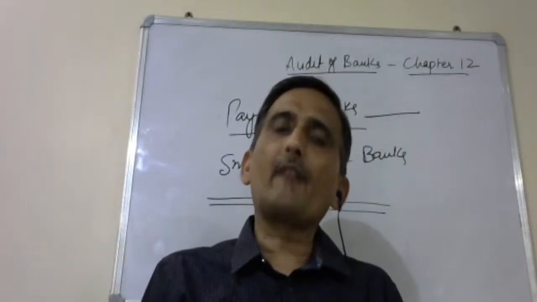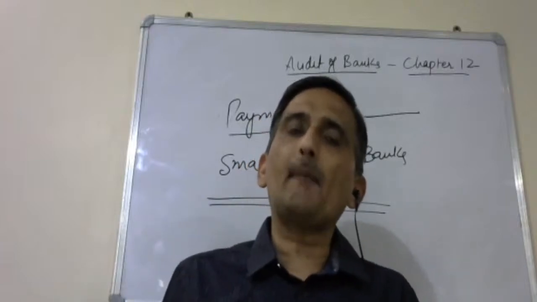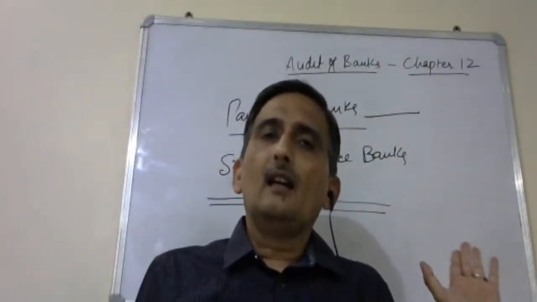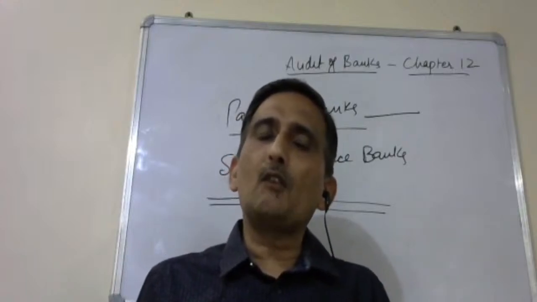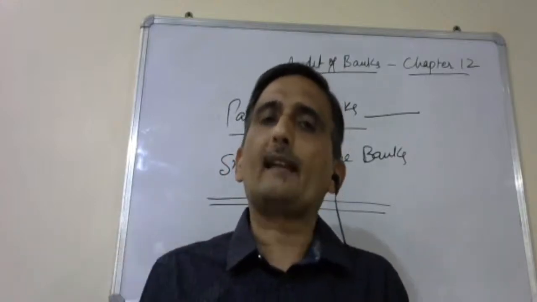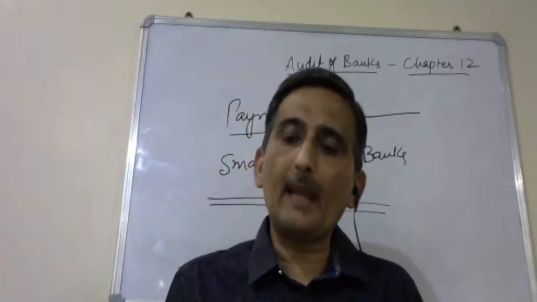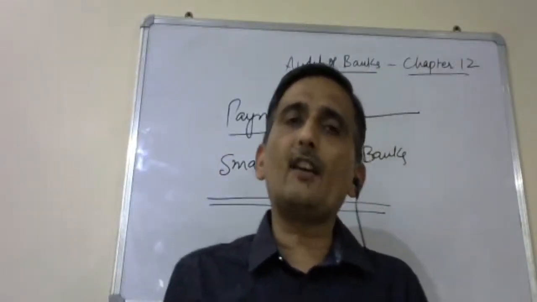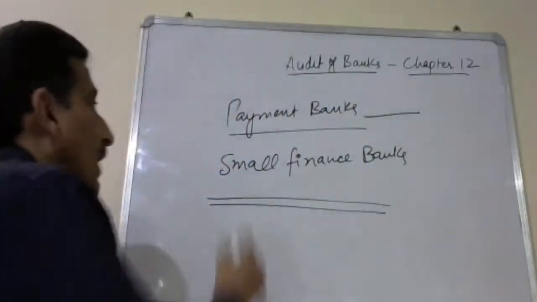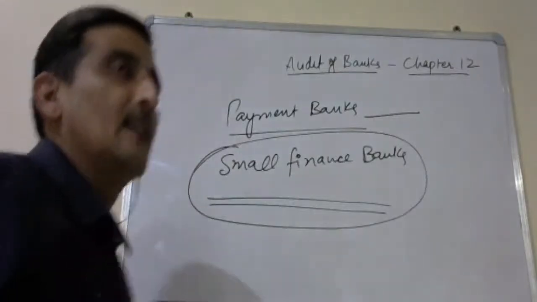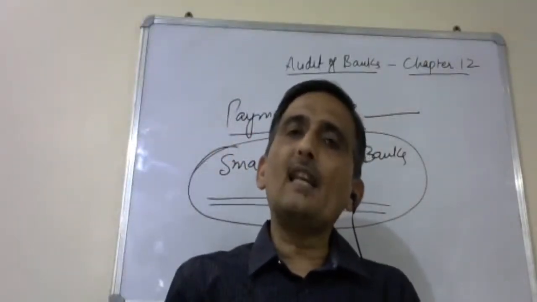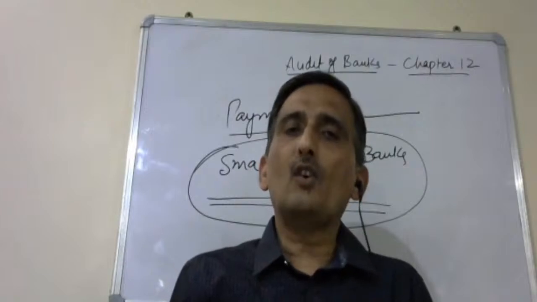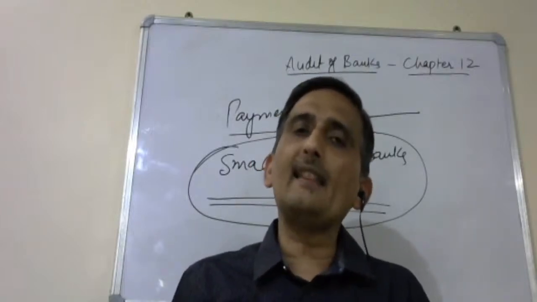So the basic purpose of payment banks is greater financial inclusion, so as to improve the banking habits of people. In the case of payment banks, they can accept deposits in a savings account or current account of maximum up to rupees 2 lakhs, and they cannot make advances. However, they can issue ATM cards and debit cards, etc., but they cannot lend. And small finance banks can lend, but only to unorganized and small industries. So you can understand these things broadly.